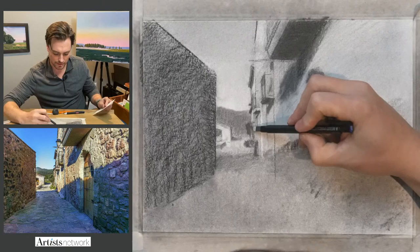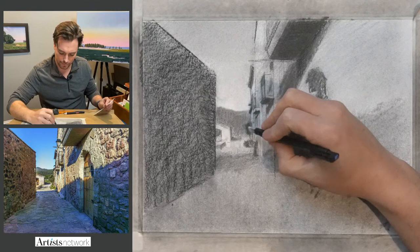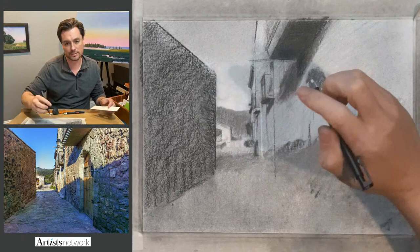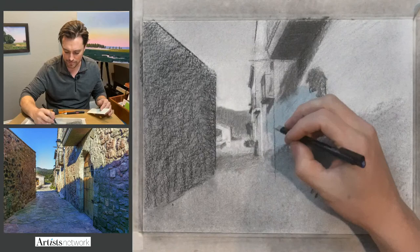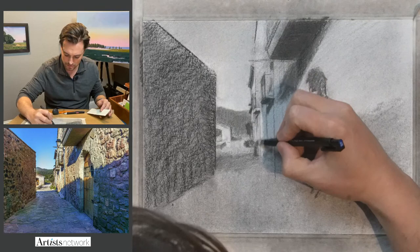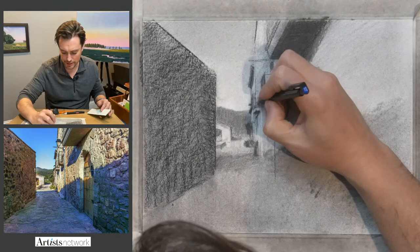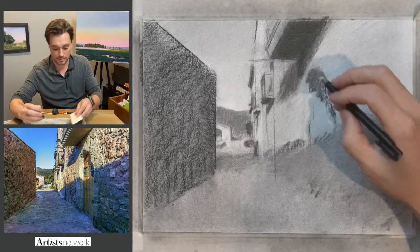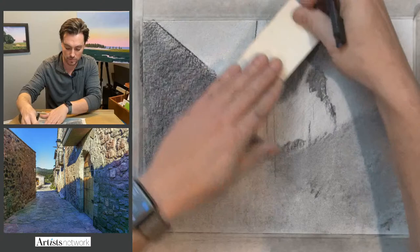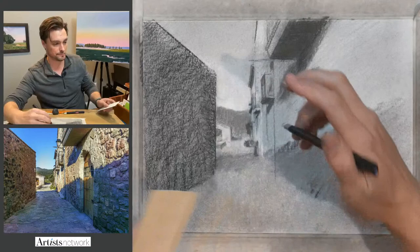I'm resting my hand on the paper here so it's picking up a lot of charcoal — this whole area is getting lost, but that's all right. If the paper is not releasing the charcoal and not getting as light as you'd like, you can key everything else down and darken everything around it to create the same value contrast. Now I'm drawing with this eraser, just suggesting some of these lines and hopefully cleaning things up sufficiently. I'm masking and double-checking angles before I erase the area around them — this is how I'm sharpening up some of the overruns with the charcoal.